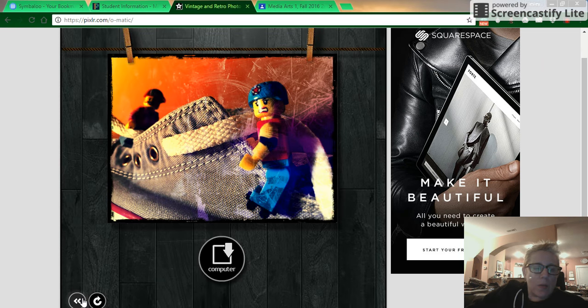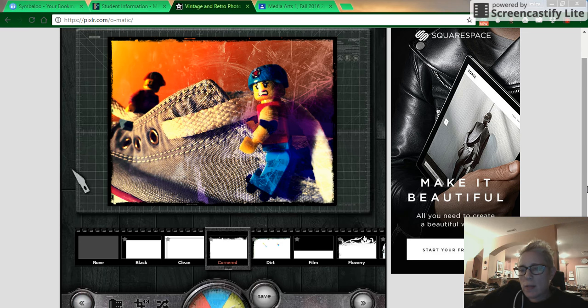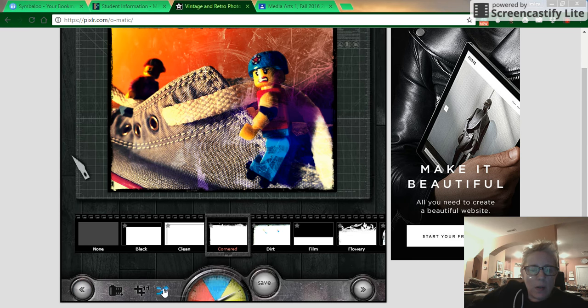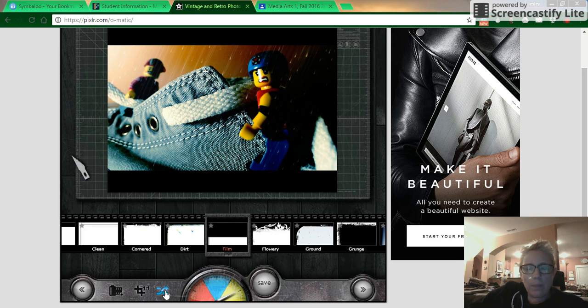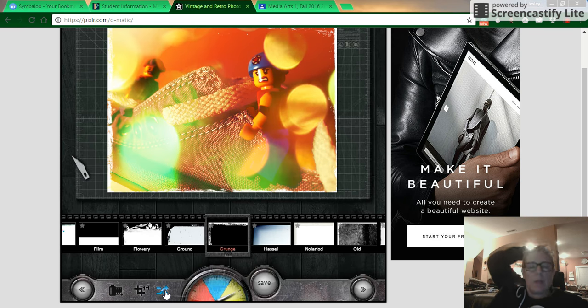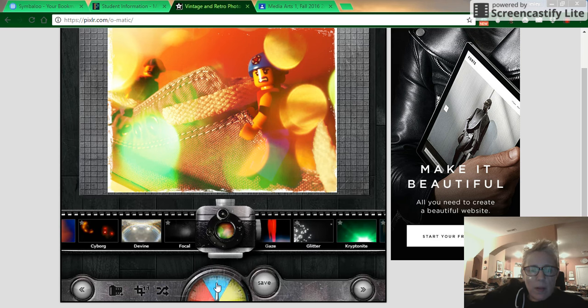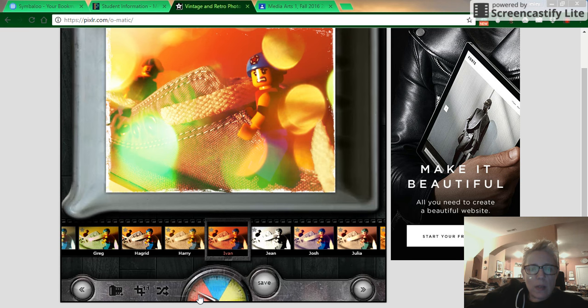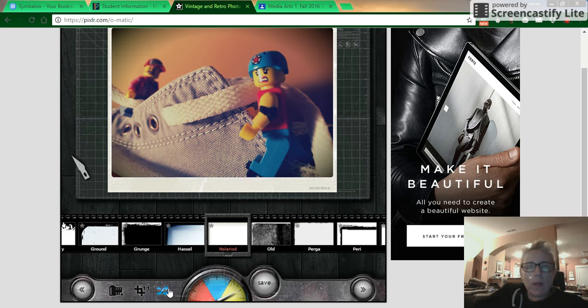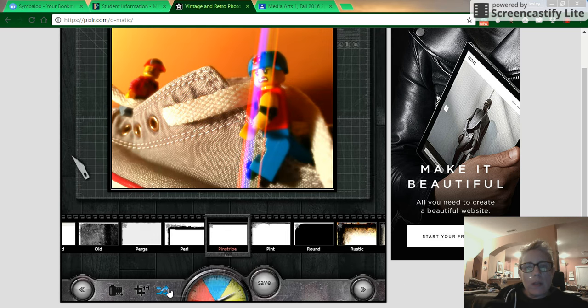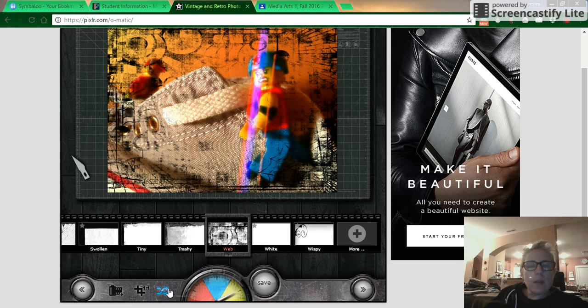All right, I can also go back, and this is kind of a cool feature down here. If I click on this, it just randomly adjusts the image. So if I want to see some different things that it does, I can do that. And I believe you can look at each filter and each color that it's picking randomly while it's doing that, which is kind of cool. But you can just click through and see different possibilities. So that's kind of cool.